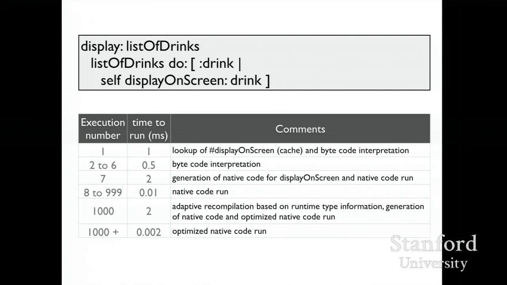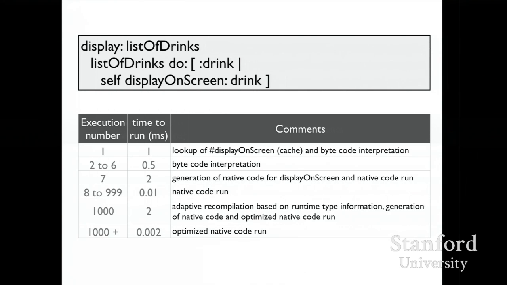Then, probably around the 7th execution in our virtual machine, it's usually the 2nd or 3rd execution, the baseline JIT compiler will generate machine code for the loop body. So generating machine code takes a bit of time, but the execution time of the generated method will be smaller.